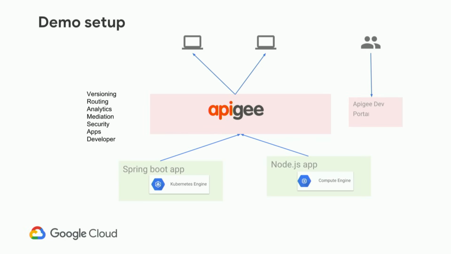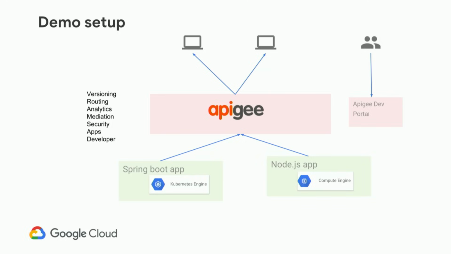We are going to now jump into a quick demo of everything we talked about. I have a very simple setup. The demo setup says I have two different applications, which are serving some hotels data. We got some hotels data loaded up into GCP. Then I have a Node.js app, which is running in Google Compute Engine in regular VMs, and a Spring Boot app, which is running in GKE, the Google Kubernetes Engine. Both of these apps are exposing APIs, which are then proxied through Apigee and go through different consumers. In the Apigee world, the different consumers are represented by apps. So I have two different apps which are consuming those APIs.